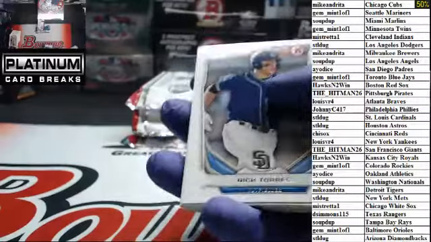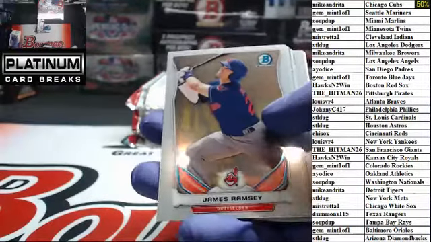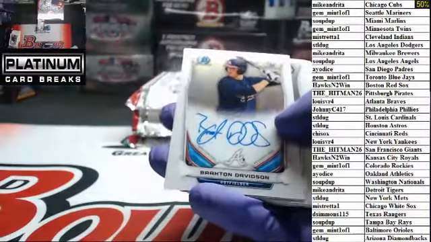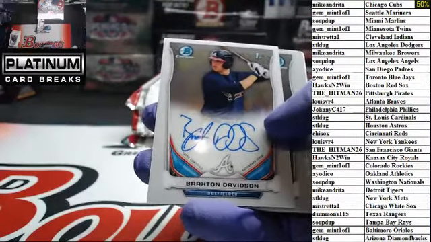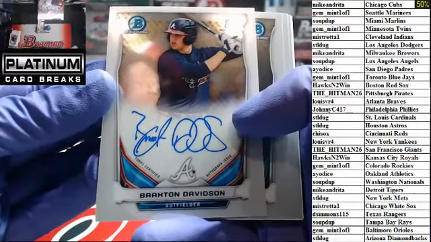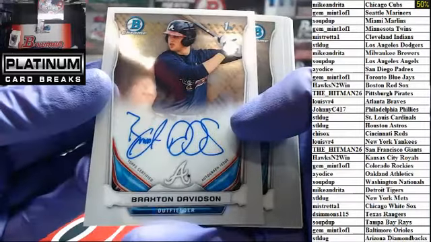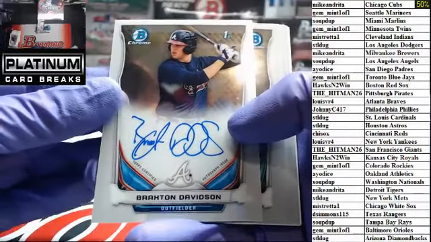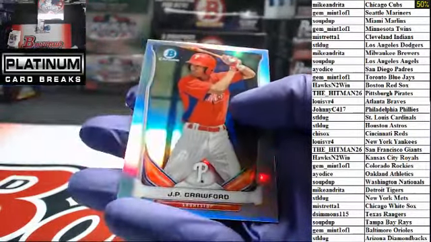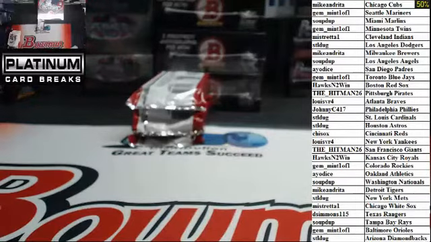What's up, you Pyrenees prancing penguins, he says. Lifting Addict says, what's up, you Pyrenees printing penguins. Auto Braxton Davidson. Nice box. Braxton Davidson for the Atlanta Braves. It's going to Lewis. Spencer Adams and J.P. Crawford, refractors. What's up, Lifting Addict?